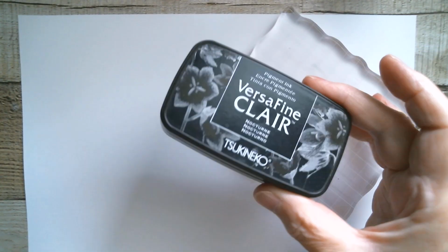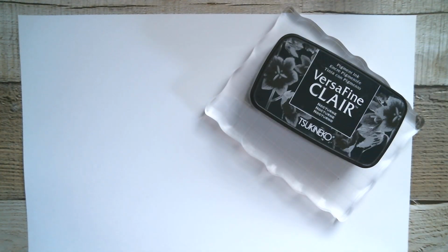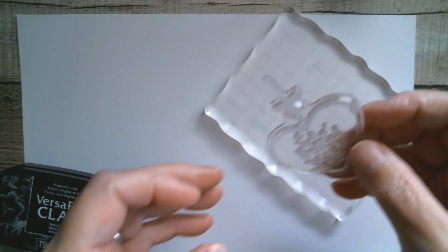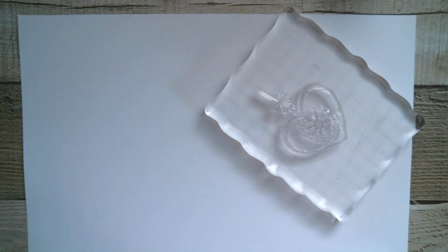Okay, so I've got my sheet of cardstock down there, and I've got a stamp block, and I'm using VersaFine Clear. So the first thing I'm going to do is I'm going to go in for my ornaments. Let's have a look at these. So I'm going to get the heart-shaped one first, I think. And just pop that down and just peel it off onto my stamp block.